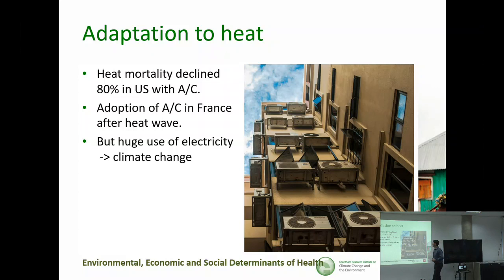has expanded. Right after the French heat wave in 2012, was it? Air conditioning was adopted on a wide scale in France. So there's a real potential for moderating the impacts of climate change through air conditioning. It so happens that that is also going to produce more demand for electricity, which means that there's going to be more climate change. But let's leave that to the side for now.